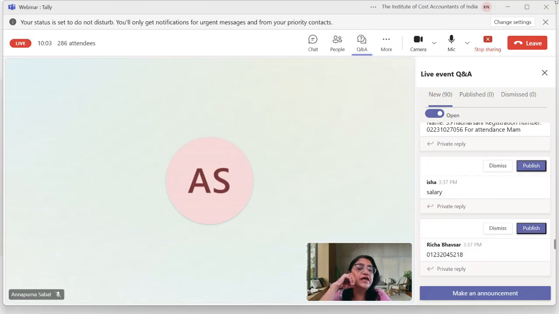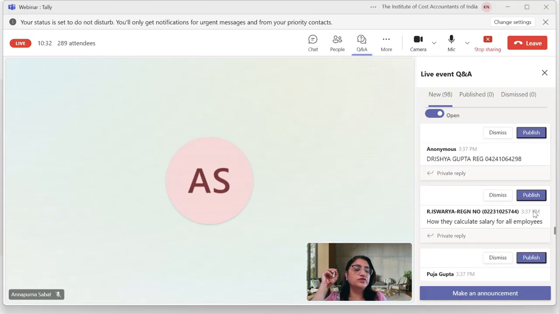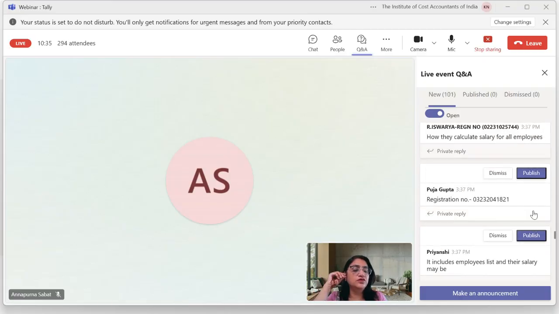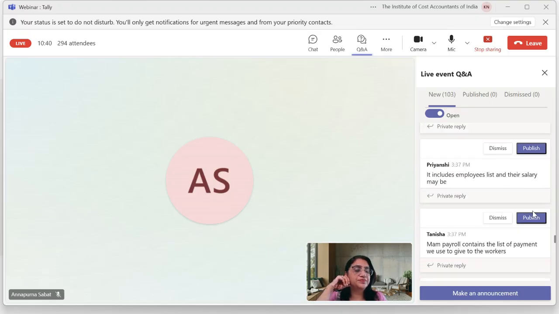So in that case, we have to use payroll software. It is not compulsory that you use Tally for payroll management. You can use any kind of software in which payroll management is there. But since we are learning Tally, payroll management is also there in Tally. This is the segment where we can manage the salary by applying payroll. Okay. Yes, very good.